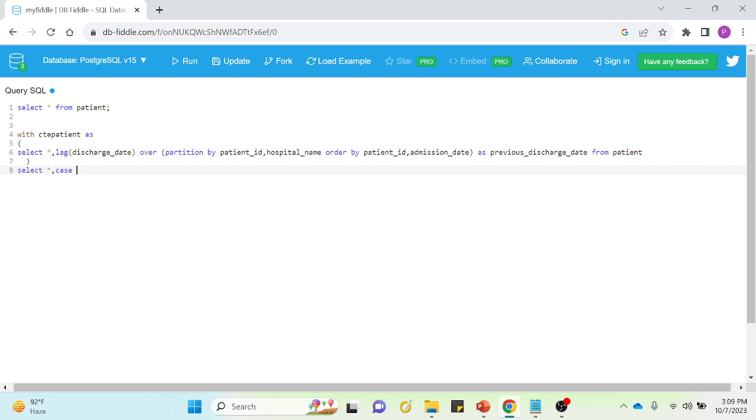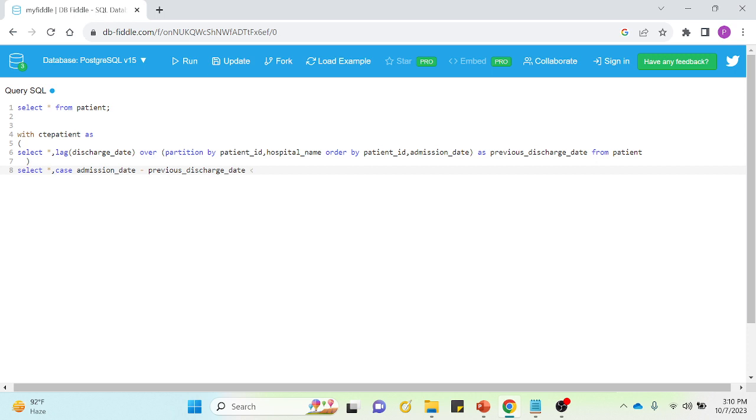Case, we need to find out the difference between the two dates, that is admission date and previous discharge.